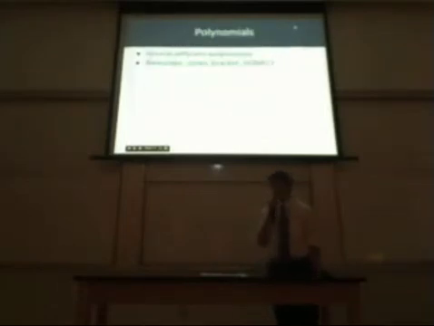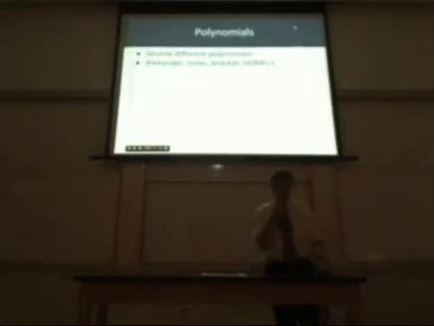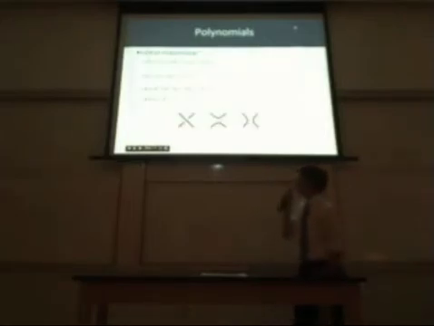What I looked into is the environment that mathematicians use called the polynomial. These are derived in several different ways, and there are several different polynomials. The most popular ones are the Alexander, the Jones, the Bracket, and the Homfly. Homfly is an acronym. And this is a basic derivation of how you get the bracket polynomial.